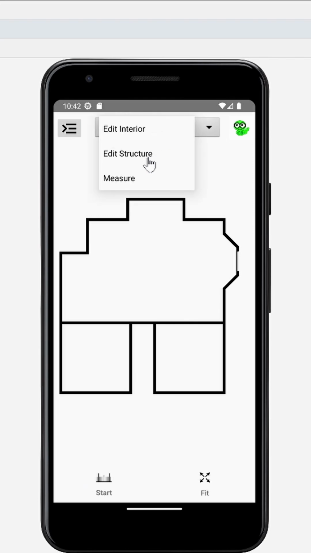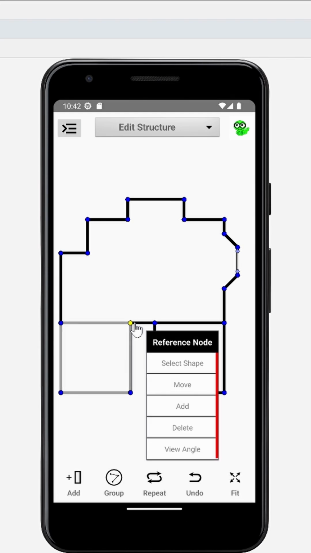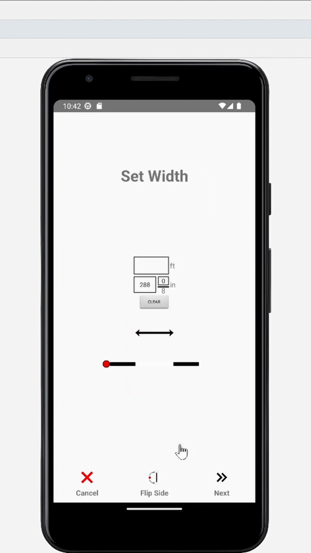And now I am going to switch back into structure mode. And as I mentioned before, these light blue nodes here are reference nodes. So to add the opening, I'm going to reference it to this node here. So I'm going to click on that node. I'm going to do an add operation, and I want to add an opening.